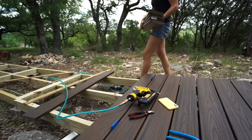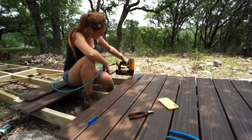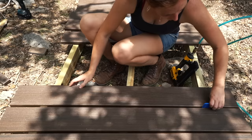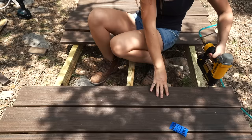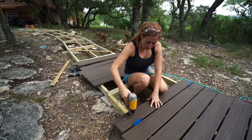By doing it this way I was able to really fly. I would haul over a stack of cut boards, spread them out behind me so I could secure one, reach behind me for the next, and repeat. I was paying attention to the spacing between each board but judging the overhang by eye, aiming for 4 inches. I ordered 20-foot boards and pre-cut them all to 4 feet exactly, which left about 6 inches of overhang on each side — plenty of room to play with when cutting in curves.